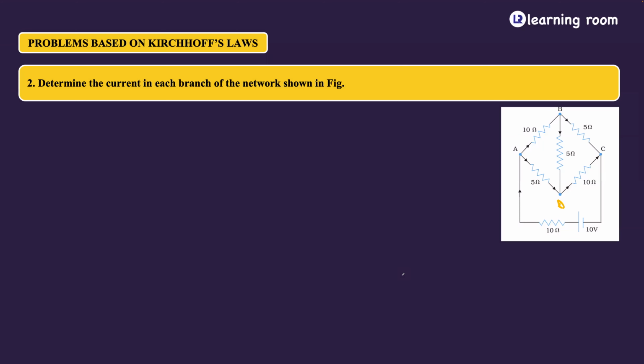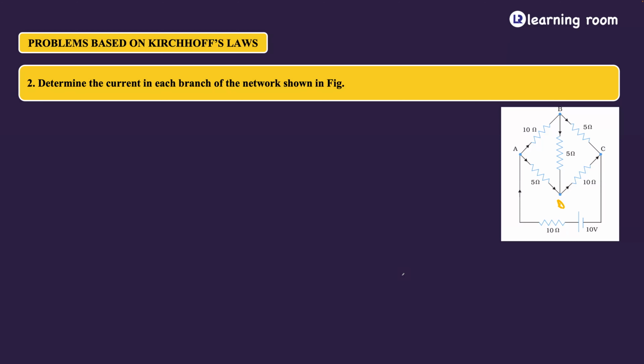I minus I1. So this I1 is traveling towards B. From here, let's say I2 is flowing down. Then how much will this current be? I1 is going here. From I1, I2 is going down. So how much will this current be? I1 minus I2. So is that registered?